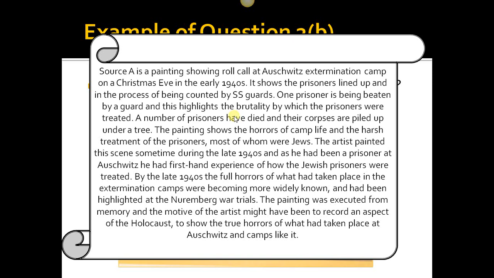Now, this person has given a great answer, mentioning the Nuremberg war trials and wanting to highlight the atrocities, the brutality, the violence in Auschwitz, which would have been the death camps then. So there are plenty of things that you can actually get in there. Okay, there really, really are. But again, why it was produced?